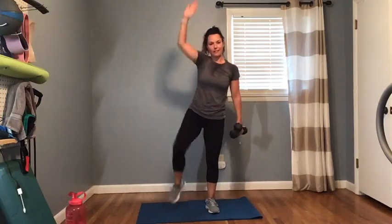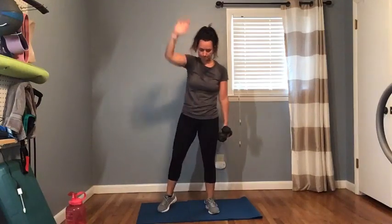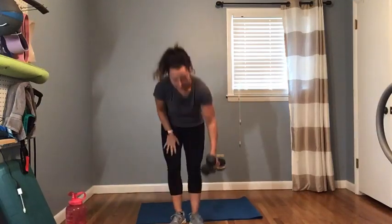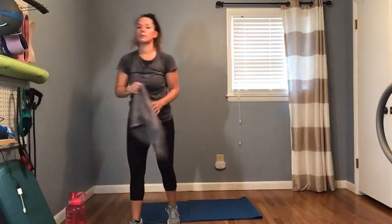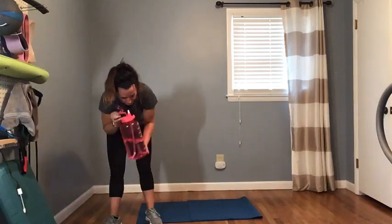Woo! Can you all see this? I am sweating. I love it. One or no weights, two weights, one weight. You have lots of options. You've got four, three, two, and one. I need some water. You need to find your heavy weights. We're moving on. Moving on. Nice little mixed bag today, yeah?